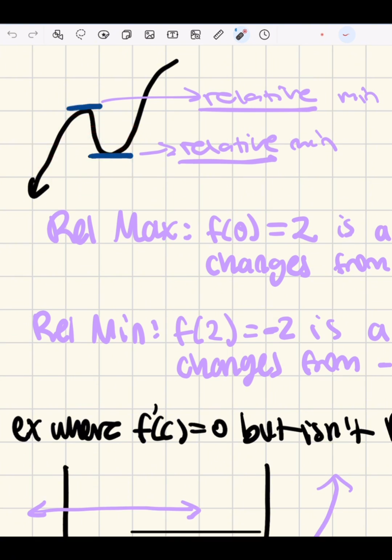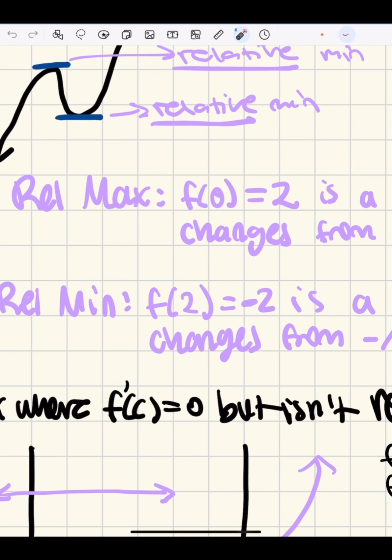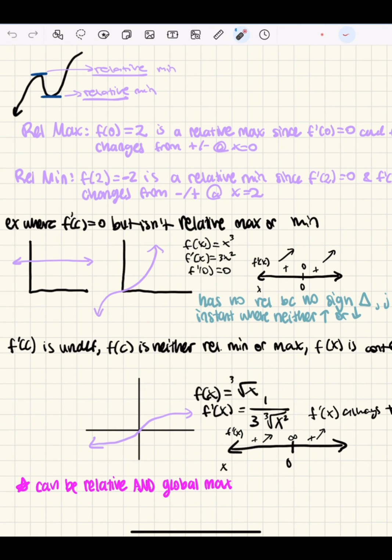And it's also important that at that exact point, f prime of x is 0, or f prime of c is 0. And also, one more thing about this: this obviously does not work if the original function is not continuous across that. So if you have a hole right here, this is not a relative maximum, because it simply doesn't exist here. Yes, the limit exists, but this is not a limit situation. This is just asking about the value. So this can't be a relative maximum if the value simply does not exist. So that is really important.